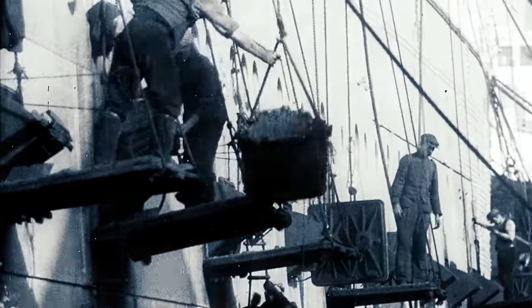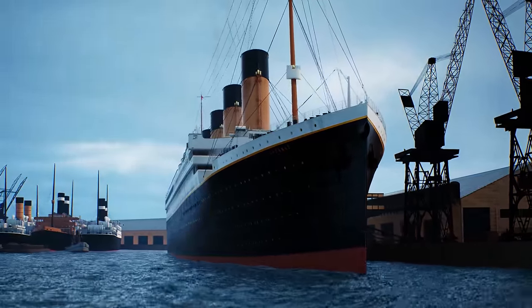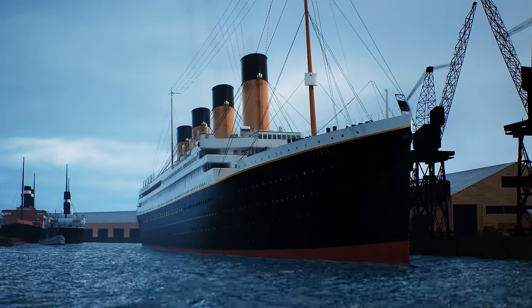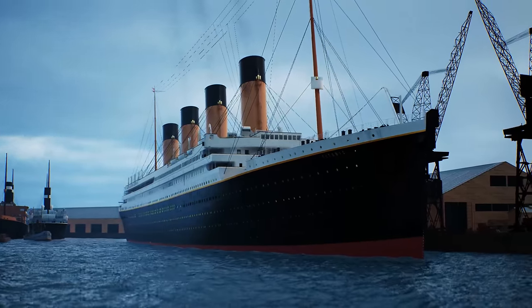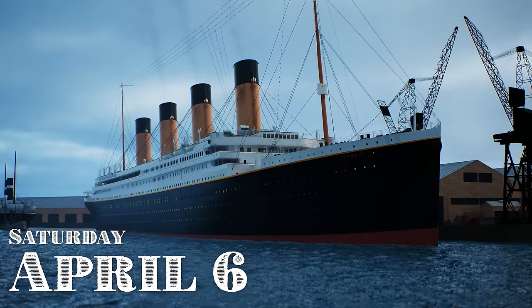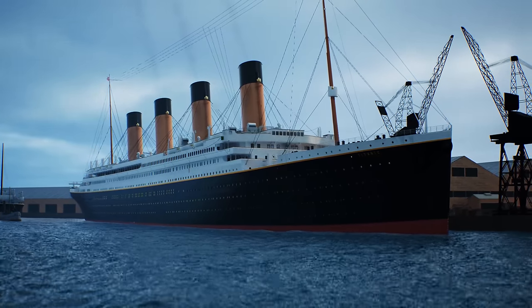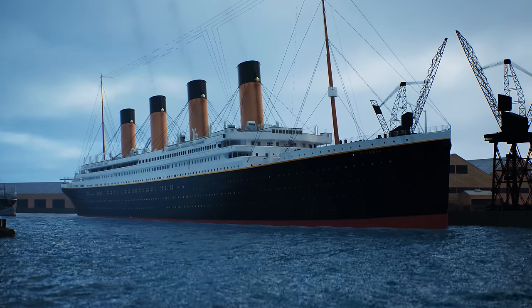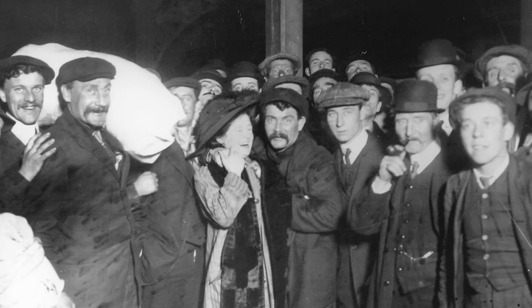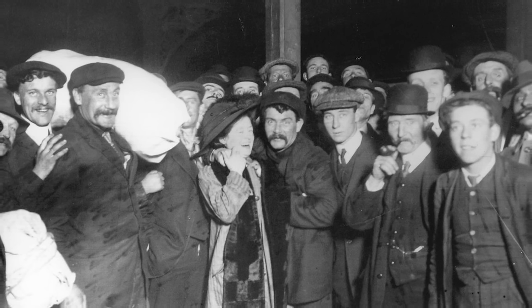The White Star Line wasn't going to let Titanic get caught in the crossfire. Stockpiles of coal were allocated to the ship, and while she was being bunkered, other fleet mates were mothballed and their passengers moved to Titanic's crossing. It prolonged the bunkering process, and because of that, the public inspections were cancelled. Almost 200 passengers found themselves on board Titanic as a result of the strike. A few days after her arrival, the coal strike officially ended with the passage of the Coal Miners Act, extending minimum wage to the miners and seeing all collieries back to full capacity that same week. Titanic took on most of her crew on April 6th, the day the coal strike came to an end.